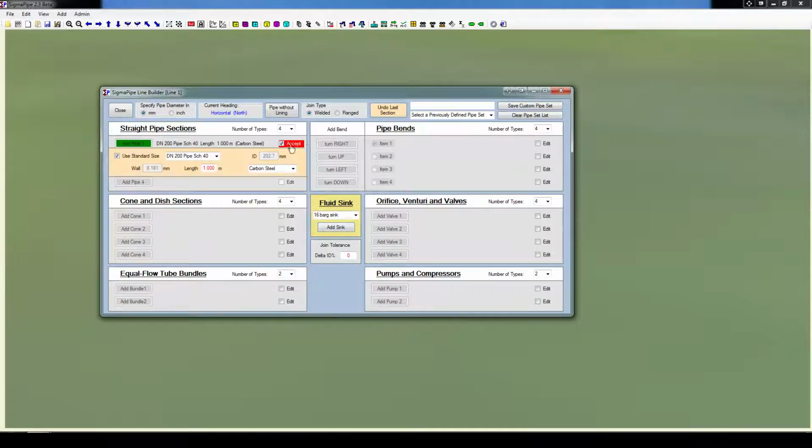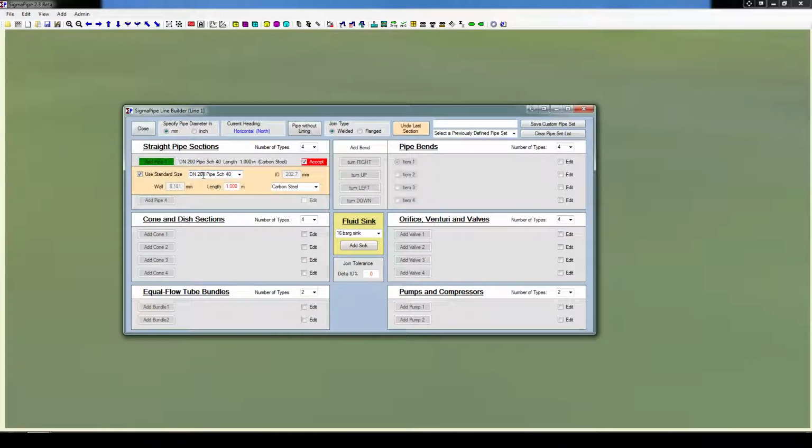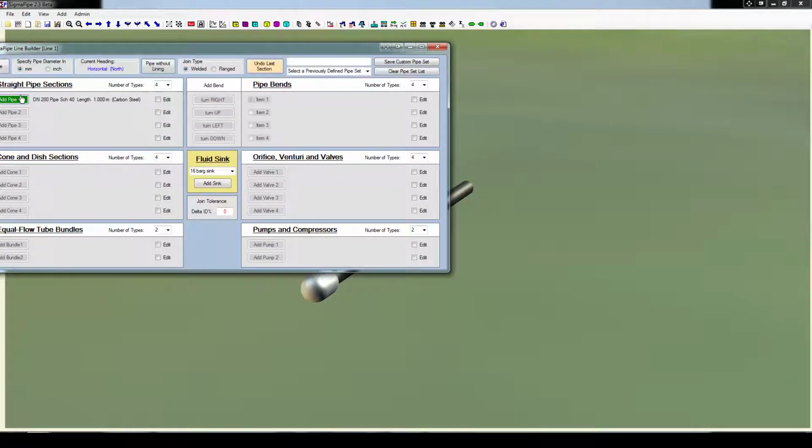So if you just automatically click edit, it will set your pipe sizing to the same as your sink connection size. So in this case it's 200 schedule 40 pipe and 1 meter. You can change your material and the length. Easier to keep it as a 1 meter length, and then you can resize your pipeline length as you go as need be. You can also add bends, and obviously when you go to add another pipeline, if you click add pipe, it will keep adding pipe sections to it, and undo last selection will remove them.